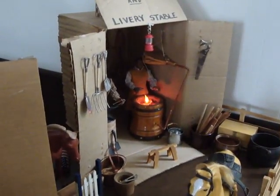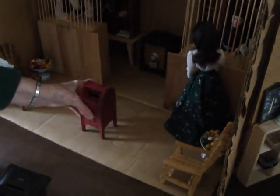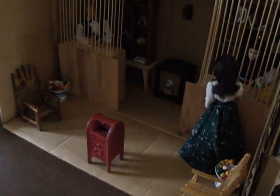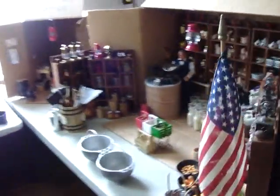So we've got 2 brothers and 2 sisters. The Hester Sue's Cafe, and then we've got the banker, and now these are all heavy. I was trying to anchor down the floor because the floor gets kind of. They were old-time banks, right? Yeah. Okay, I'll put this one here in just a second. Anyway, there's mail on one side and money on the other. I'll stick this thing back in here. And this is a general store.